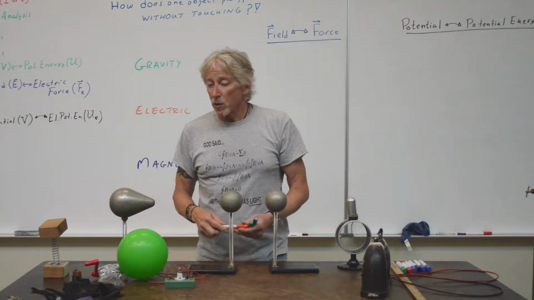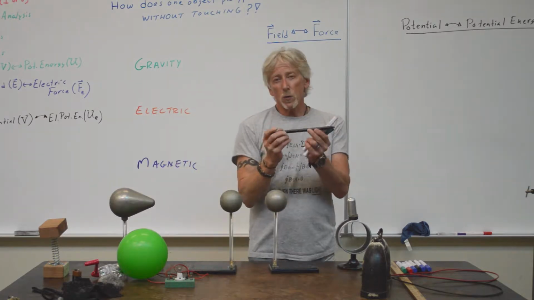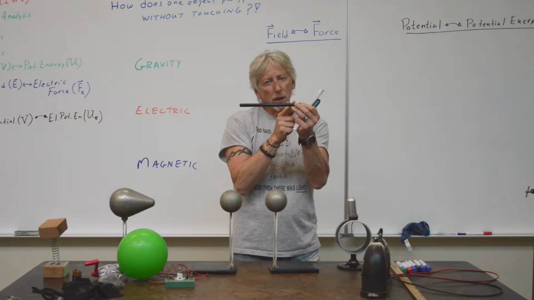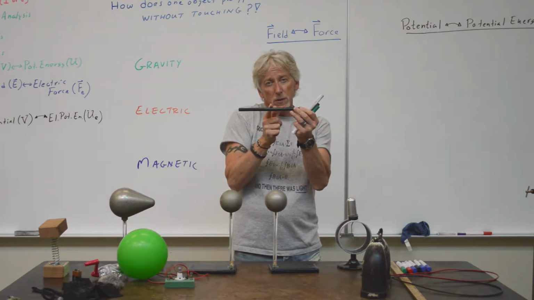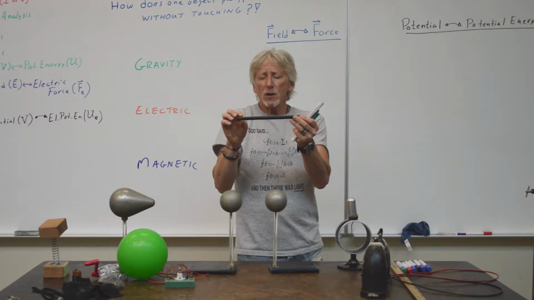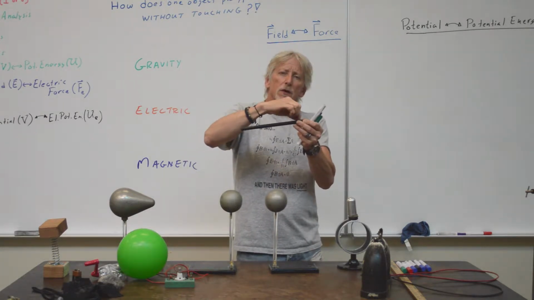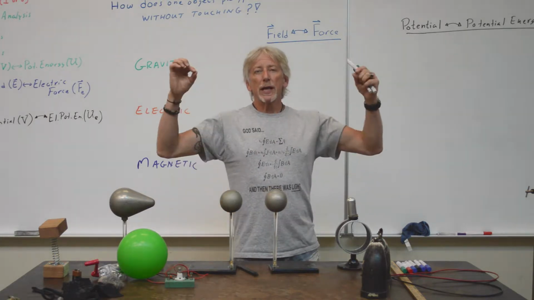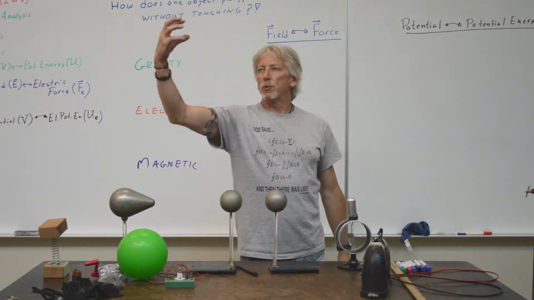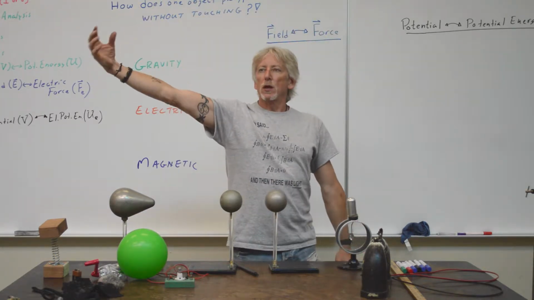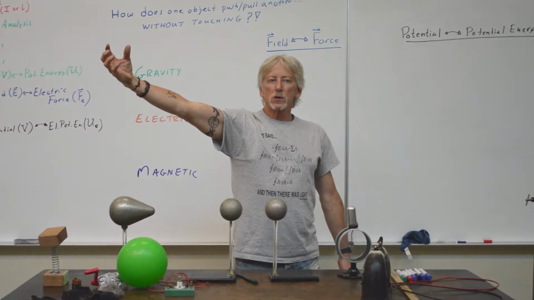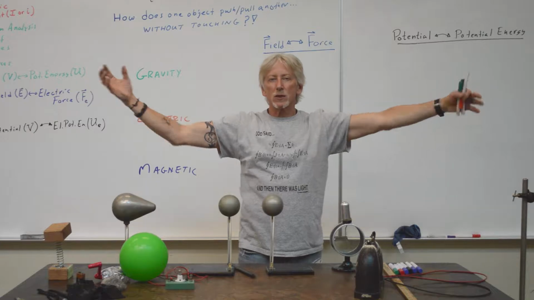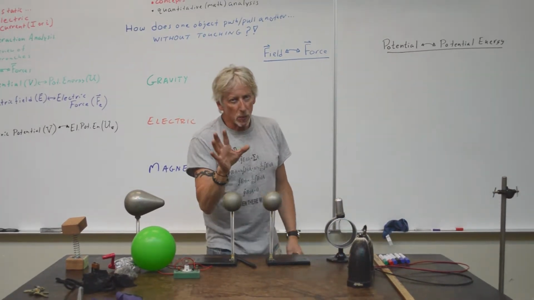I could take a rod and heat it on one end, and so the temperature could vary along it. The rate at which it varies, we talk about a gradient, things like that. But there would be a field of temperature values. Sound, how loud the sound is from my voice, has a value. So you could put a receiver or a detector at different places in the room. Light, how much light is received at different places in the room from a bulb. And so that's what we're talking about.